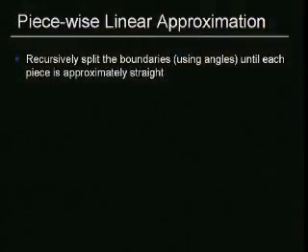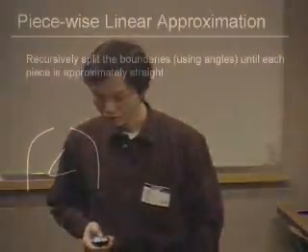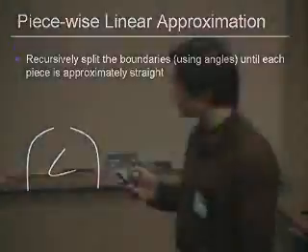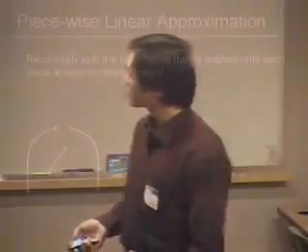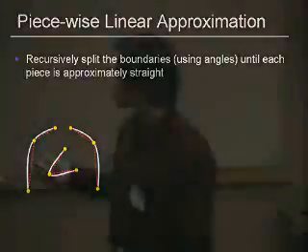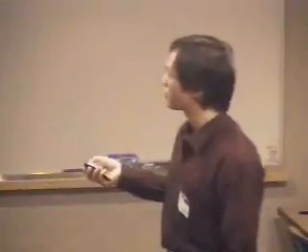Now, what can we do about this edge map? What we do is try to decompose it and build a piecewise linear approximation of the edge map. Suppose these white contours are what you actually detect from the low level. We can recursively split these contours until each piece is approximately straight. So from these white contours, we get these vertices and these red lines. This planar graph is an approximation of the original edge map, and it's a compact representation.